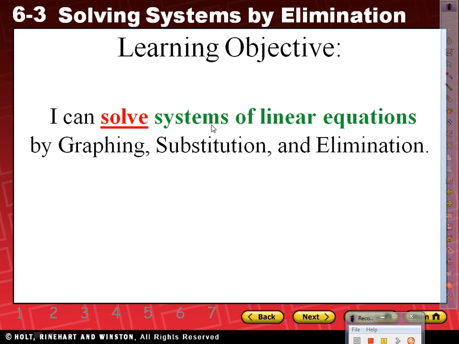So our objective for today: I can solve systems of linear equations by graphing, substitution, and elimination. However, we already did what? Graphing and substitution. So today we're focusing on what? Elimination. So you already copied your objective on the board, is that correct? Yeah. All right. So once again, your title is Solving Systems by Elimination, and our objective is I can solve systems of linear equations by graphing, substitution, and elimination. And today we're focusing on elimination.